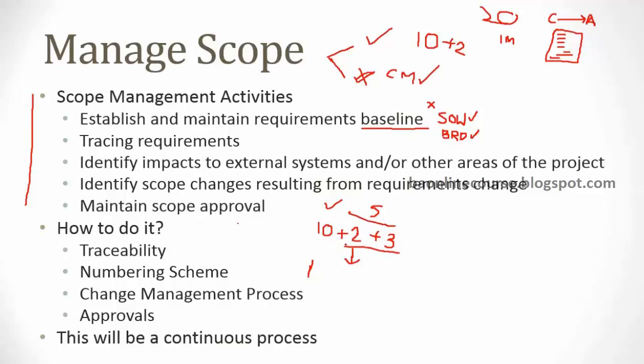Why? Because there is no account of these 5 features. There is no way you have identified the effort and then the cost for these 5 features. So if you are not managing the scope properly, there is a tendency that people keep on adding features to your scope, and that is called scope creep. Scope is increasing, it's creeping and increasing to a larger extent, and that's what scope creep means. Which is not good for the project. So if you are not managing the scope properly, it leads to scope creep. Okay, clear about that term now?